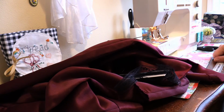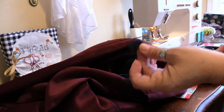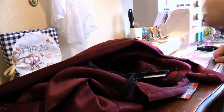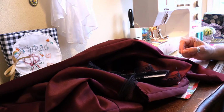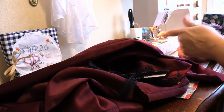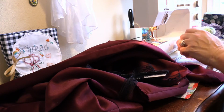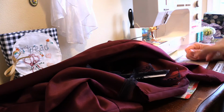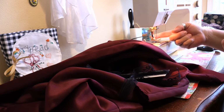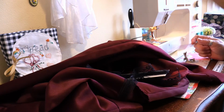Good morning. This is Laurie of Laurie's Sewing, and today we'll be putting the Dritz hem tape onto the bottom of the satin skirt that I've been working on. And then I'm either going to do a sewing machine specialty foot hem, or I will do the hem by hand in much the same way that you would use the other foot to do the specialty hem with on the sewing machine. I haven't decided how I want to do that yet.